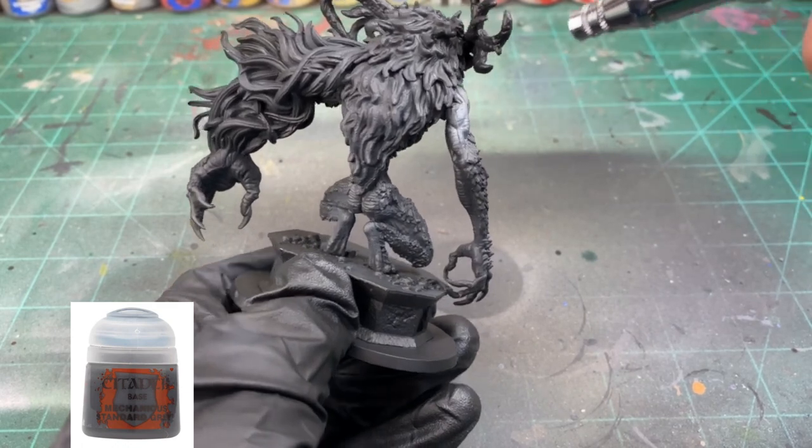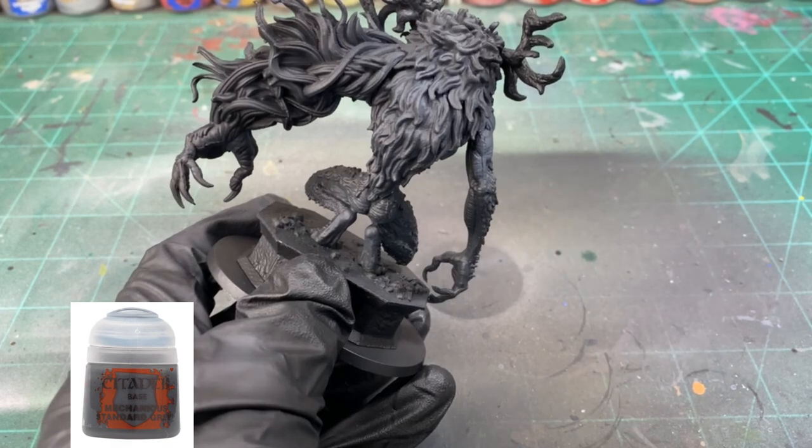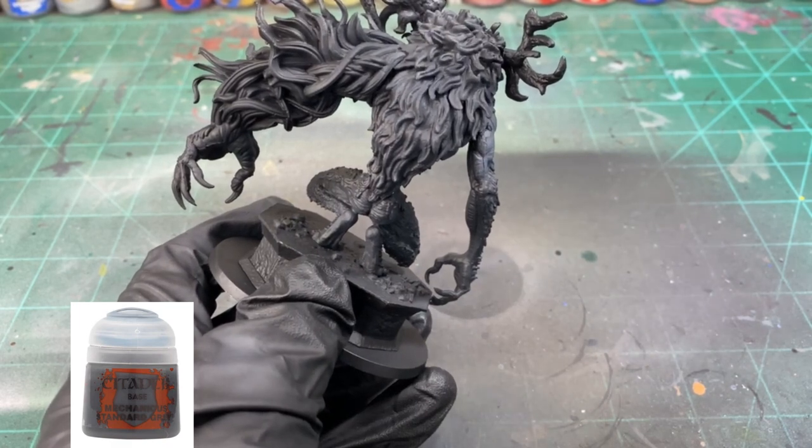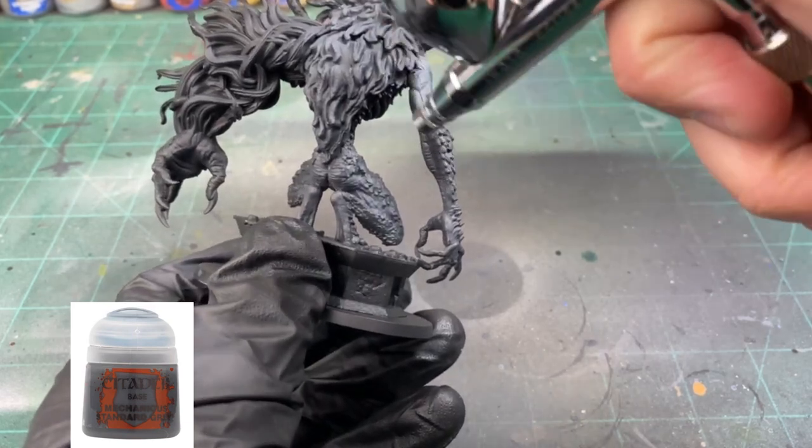We're also focusing on the arms because the arms are obviously going to take a lot of sun, if there is any sun, even in Bloodborne, which I don't think there is, but it gives it that contrasty look that makes it look a little bit better once you have it on the table.